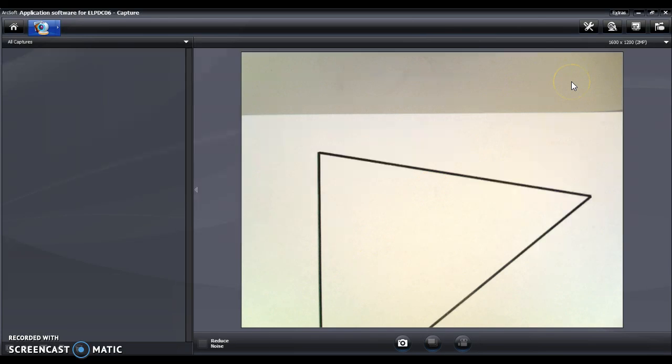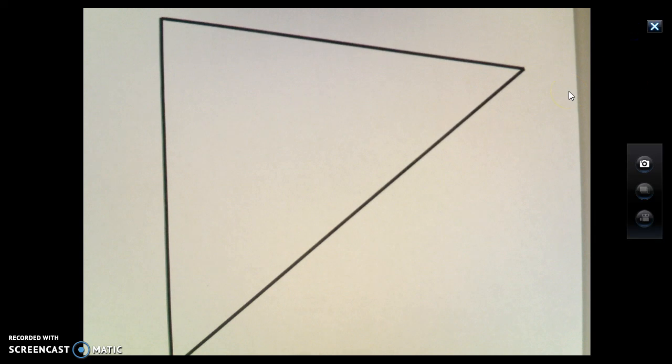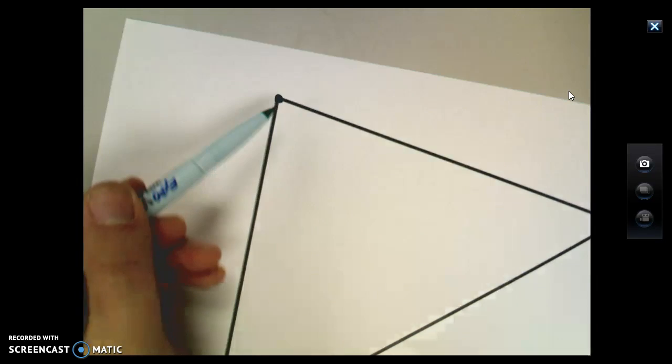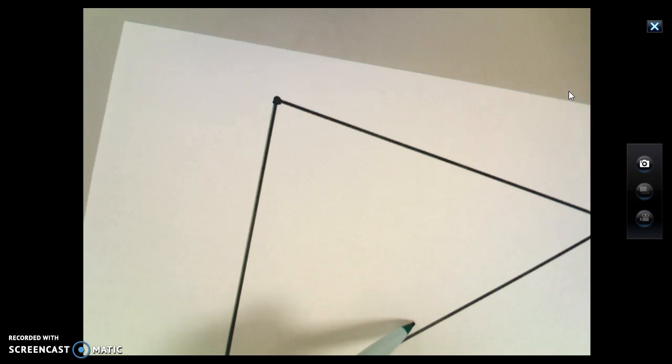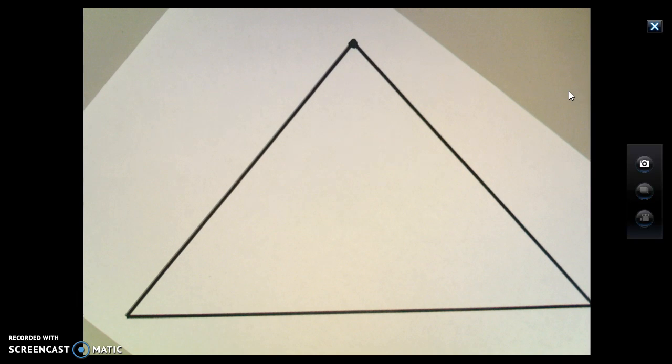So I'm going to do two quick examples of how to do this, because depending on if you're working with an acute angle or an obtuse angle, it's going to make a difference of where you draw that altitude. So the easiest way to do this is, I'm going to make a point here. I want to connect this vertex to this side down here at the bottom. And remember that it has to be perpendicular.